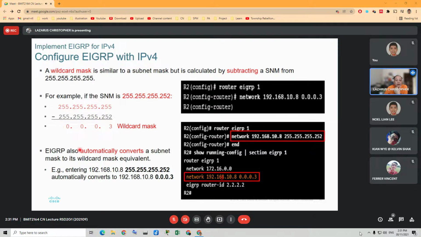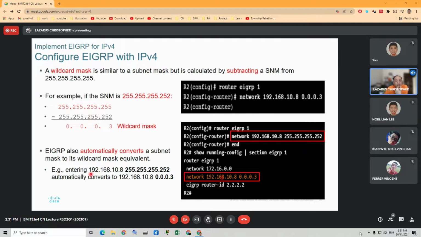All right, if you don't want to configure it like that, you can also configure it this way. Just put in the subnet mask. There's an internal calculator inside your router. If you don't want to do it manually yourself, EIGRP will convert it for you.